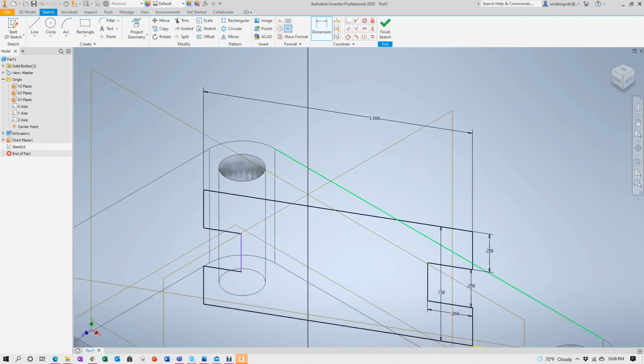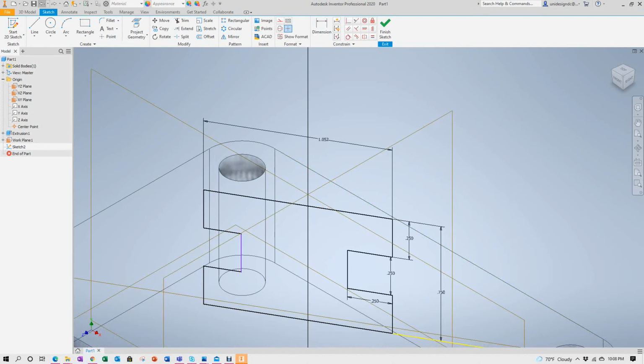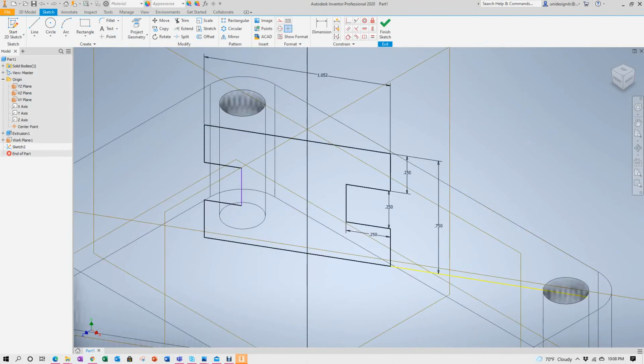This dimension is kind of funny. I'm going to undo this back. I want to leave it there. Let me try this here. No, that dimension should be 1.5. We want this to be 1.5. Oh, okay. We'll click finish.